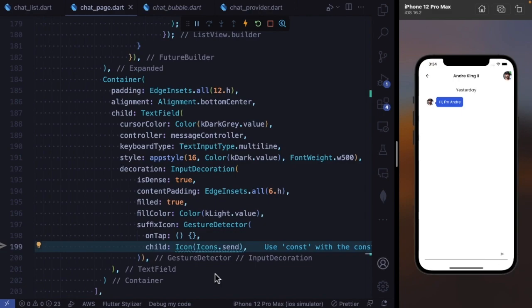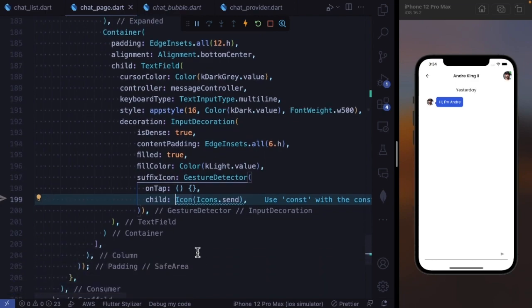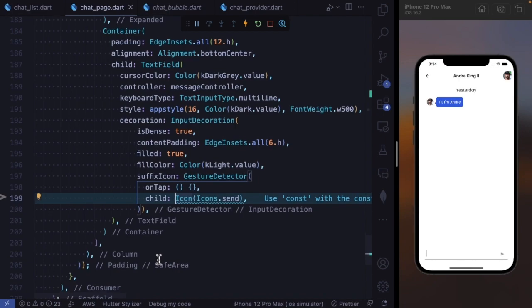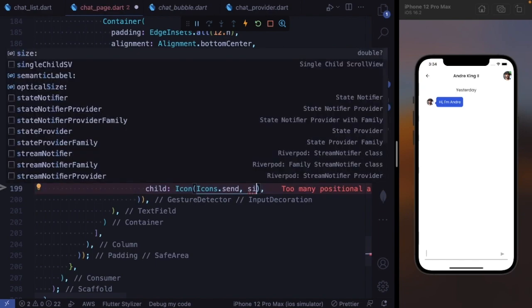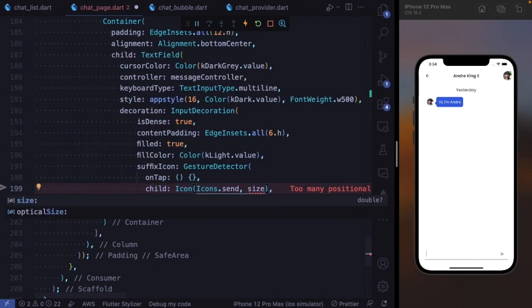Yeah, okay. So it's now showing. Let's modify it a little bit. We need to set the size. Let's give it a size of 24 in here.